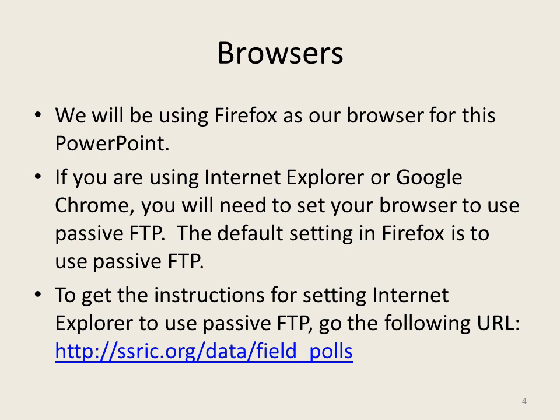We'll be using Firefox as our browser for this PowerPoint. If you are using Internet Explorer or Google Chrome, you will need to set your browser to use passive FTP. The default setting in Firefox is to use passive FTP. To get the instructions for setting Internet Explorer to use passive FTP, go to the URL on the screen.